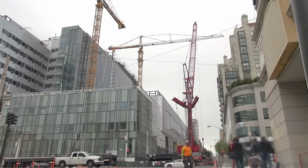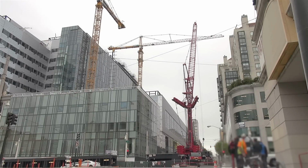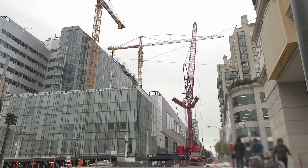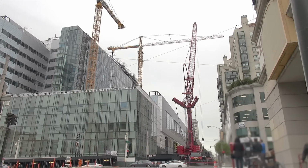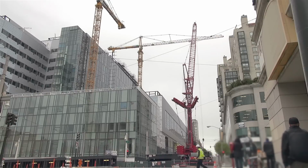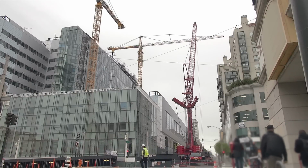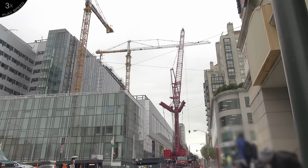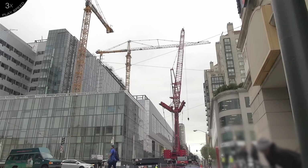Back out on the street, they've tilted the crane up now. It's not extended, so this is the crane at its lowest. It telescopes out from there. So on the left, you can see tower crane number 2. That's the crane on the left, and it's going to take that one down so you can see how far it telescopes up. I'm not sure telescope is the right technical term, by the way, but that's what I'm using. And there you can see the hook going up, as well as a number of pedestrians who I'm trying to avoid.